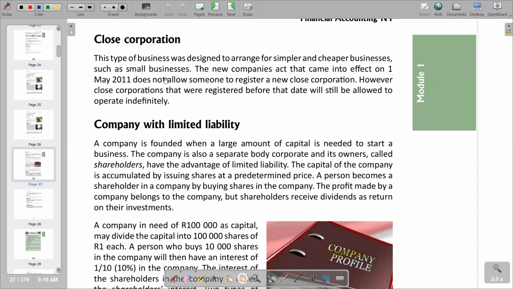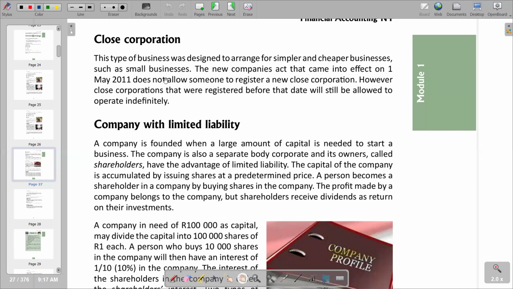So we can also deduce advantages and disadvantages from a close cooperation, whereby we're saying advantages. We see that it's not a very big business, so the small size of the company makes it easier to manage and pass decisions as compared to a company. It also offers more flexibility in the company's operations, and at the end of it is more affordable to set up than as compared to a company, because it's not as big as a company.